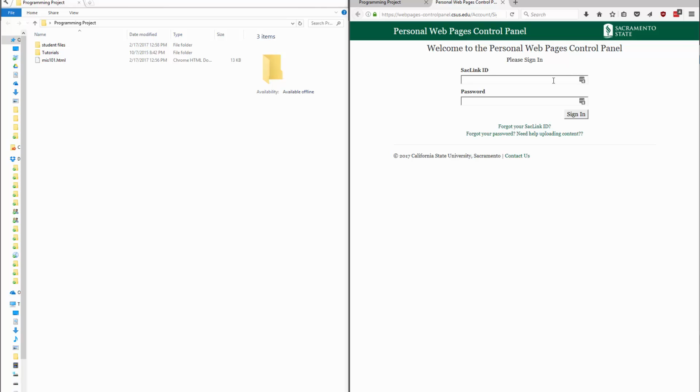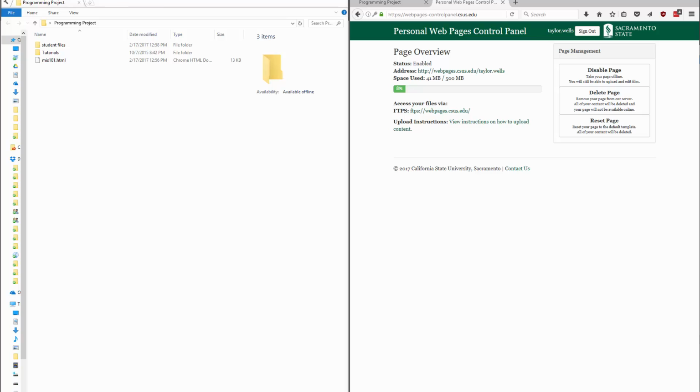So I'm going to pause the video, and I'm going to log in and show you what it looks like. All right, so I've logged into this page, and here's what it looks like. Now, yours might say disabled when you first do this. You'll want to click to enable the page. So click here on the right-hand side to enable it. Once it's been enabled, it looks like this, and you can choose to delete it or to disable it if you want, but we want ours enabled. Now, I've used a bit of my space already, 8%. And it gives you some instructions right here on how to upload content.